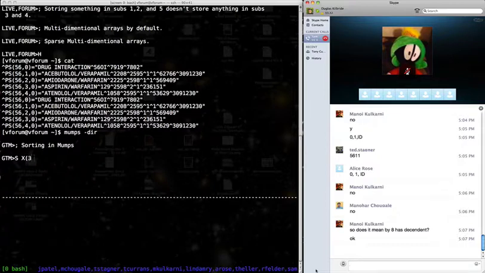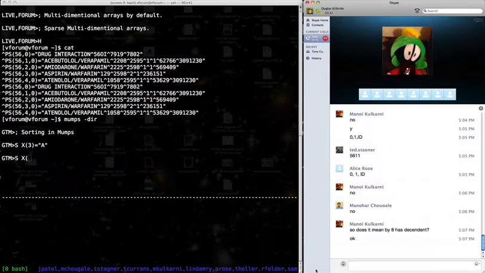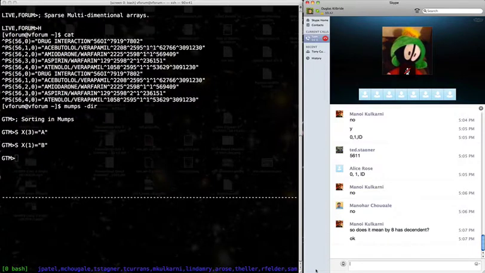So set x sub 3 equal a, set x sub 1 equal b, and set x sub 8 equal q.